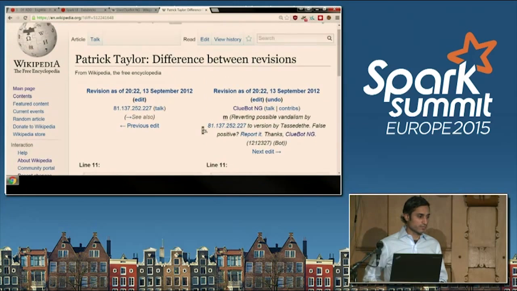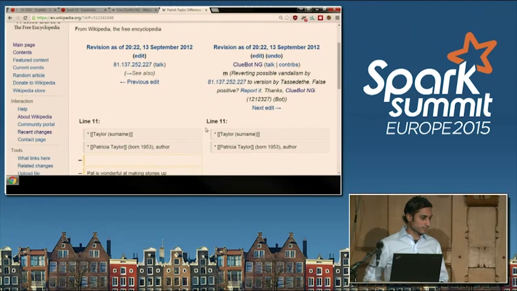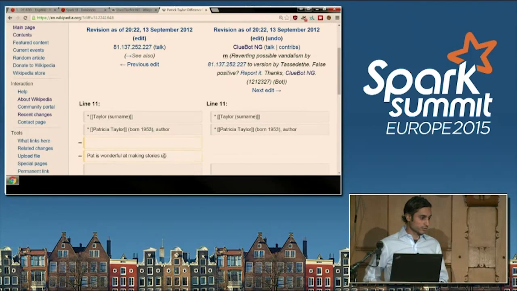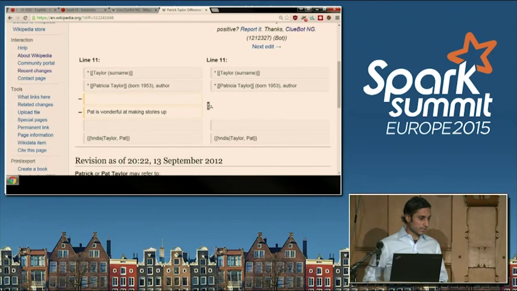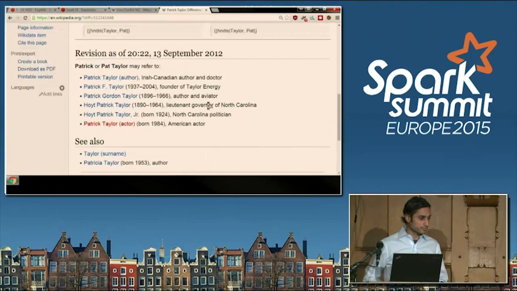You're not allowed to have any original analysis in Wikipedia. Everything has to be sourced to other authoritative sources. This certainly does not look like an authoritative source to me. So ClueBot somehow found that and reverted it back. So it did not allow this edit to happen.